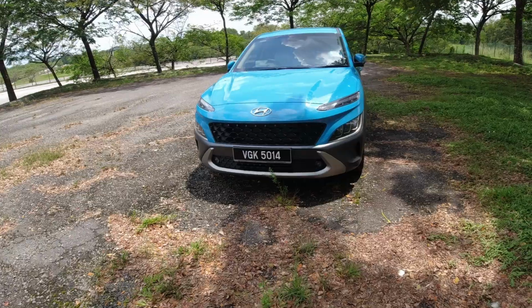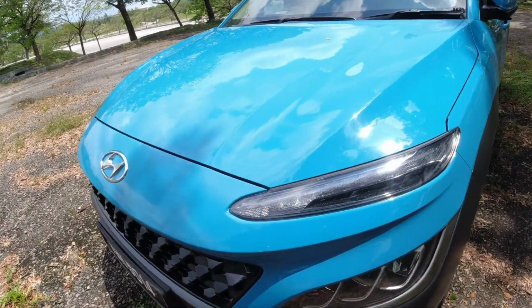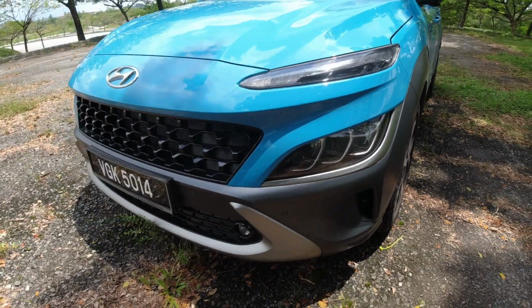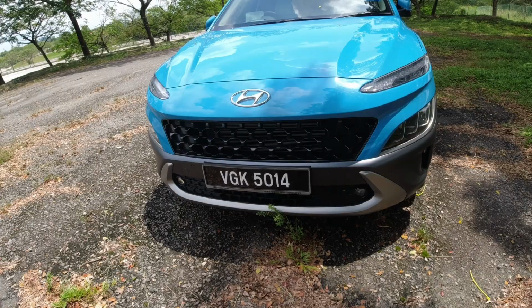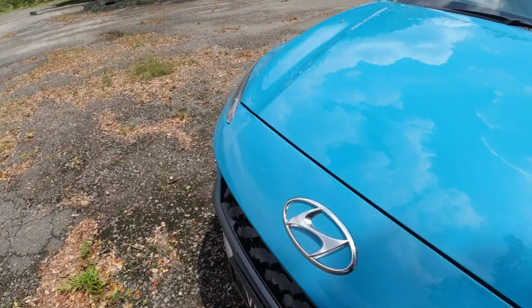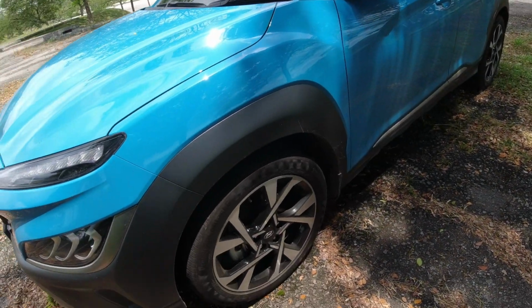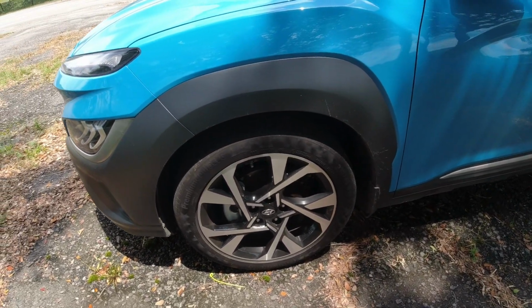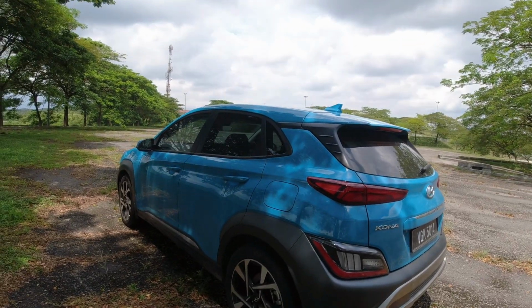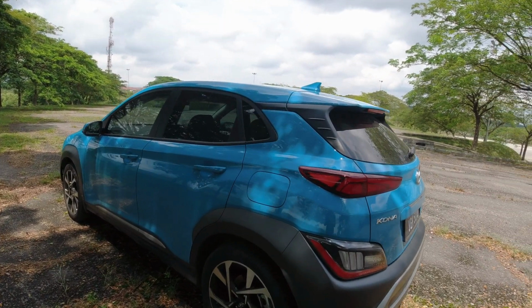I personally think that the Kona looks way more handsome than the photo suggests. Even with the cleaner look, the Kona still looks very eye-catching, and it's a head-turner as I've noticed many people giving the Kona a second glance when the SUV drove past. My favorite view of the Kona is at the front, which looks modern and futuristic without being overcomplicated. The rear also looks equally sporty, but it carries a lot more sophistication in the design element.